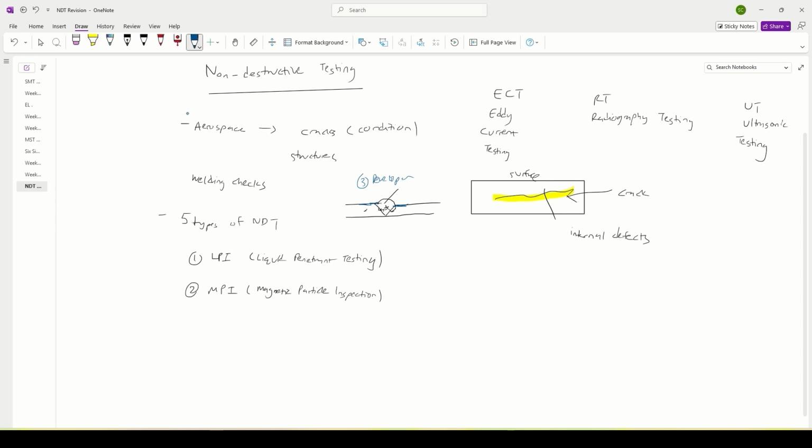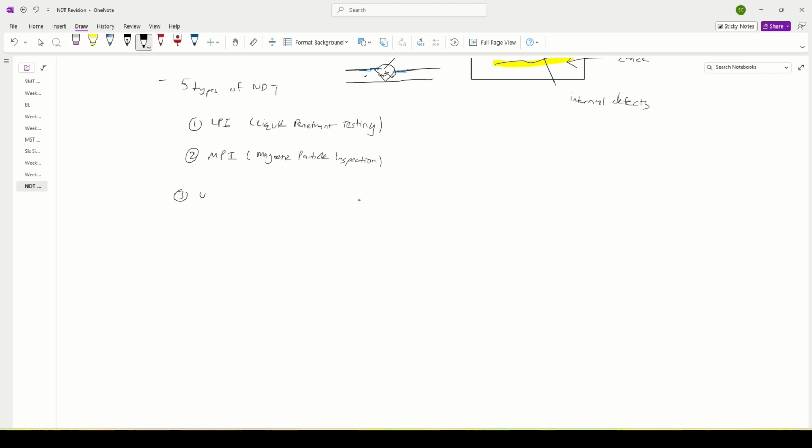So this is liquid penetrant testing or inspection, then ultrasonic, eddy current, and last but not least, we have radiography, which is the most dangerous method because it involves radioactive substances that we want to avoid, like iridium 192 and cobalt 60. So these are the radioactive substances. These are called radioactive isotopes. But we'll get into all these later, so we don't have to worry so much.